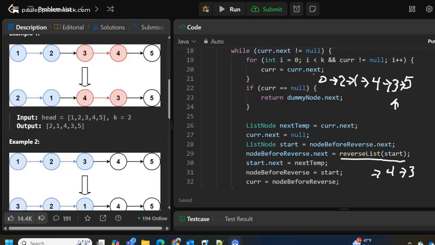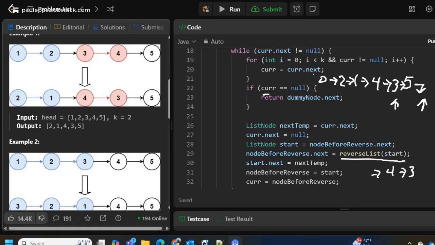If we do that, we're out here and 5 will point to a null pointer. So that will equal null. Current will equal null. So when we get here, current equals null, return dummy node.next. Okay.